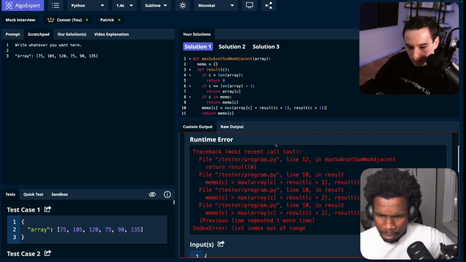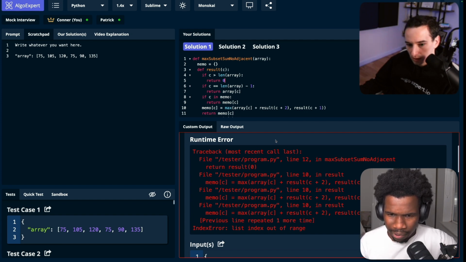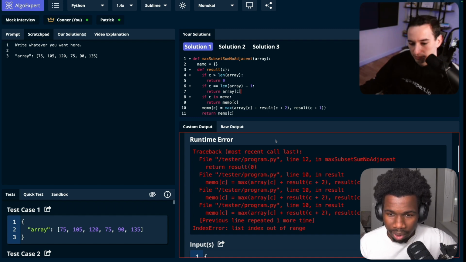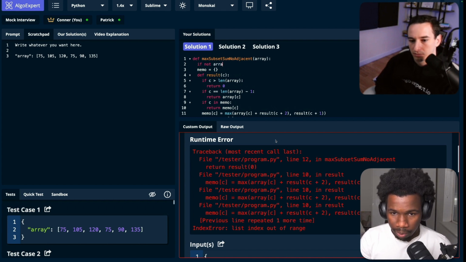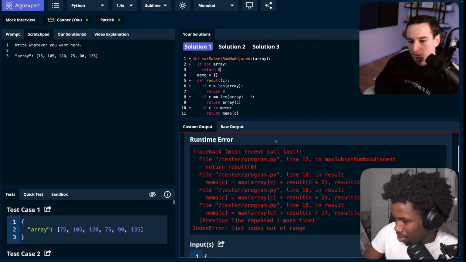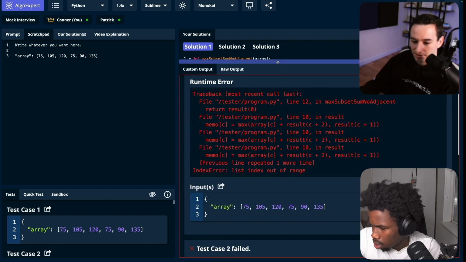Yeah. I thought I took care of if the index is out of range already. So where is? Oh, sorry. Oh, go ahead. Oh no, I was just thinking if the array was empty, C would not be greater than the length of the array. C would not be equal to that. C would not be, and then it would try to access array C. So okay, if not array. Okay, what were you gonna say? I don't think that covers it. Okay. But yes, what are you gonna say? Yes, I don't think that's gonna solve the main issue because this is failing on most of them.